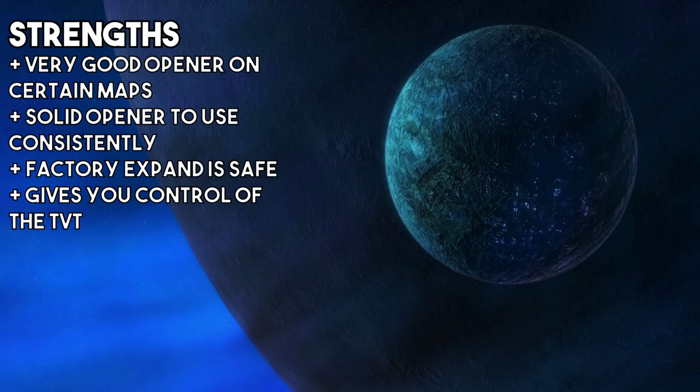That's generally the gist of the build. Siege a tank so that it can't be surrounded by SCVs, and then use the Medivac for the high ground vision. Otherwise, it's a pretty solid opener to use consistently.